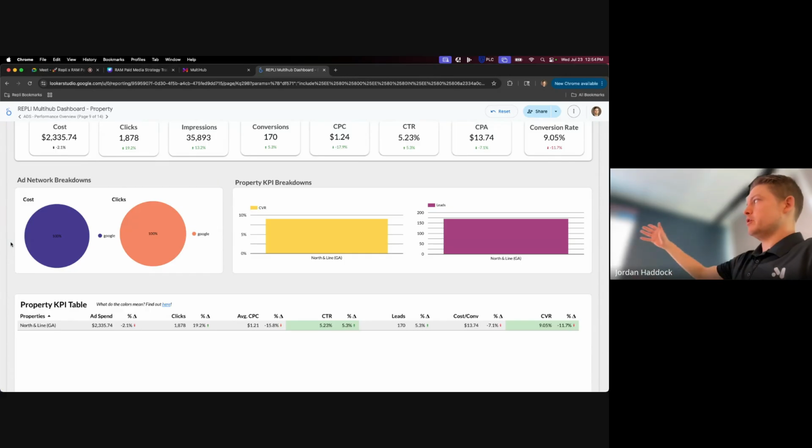I think this can be used to compare the on-site performance with what we're seeing from the paid media team. And if there's a discrepancy, that's a good way for them to let us know.